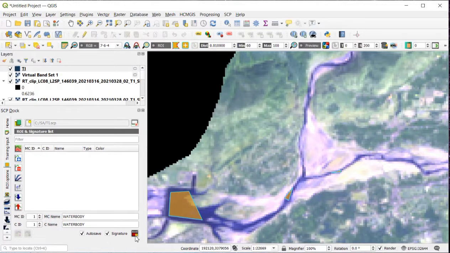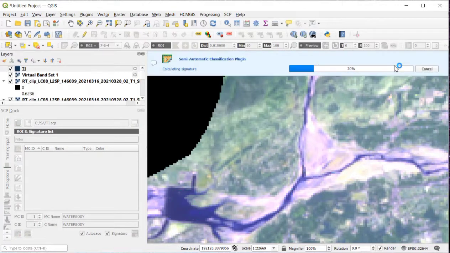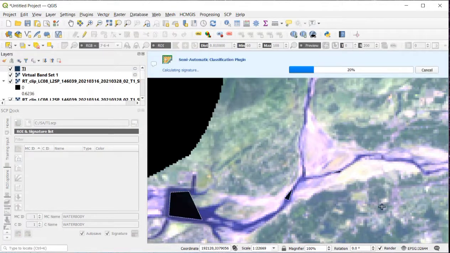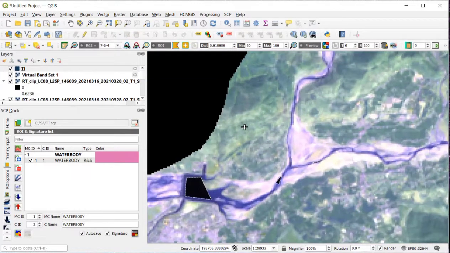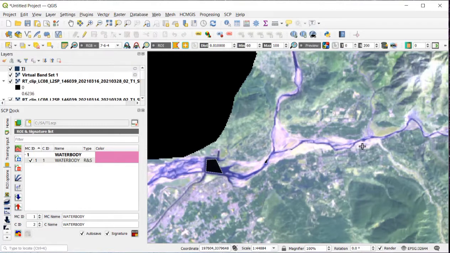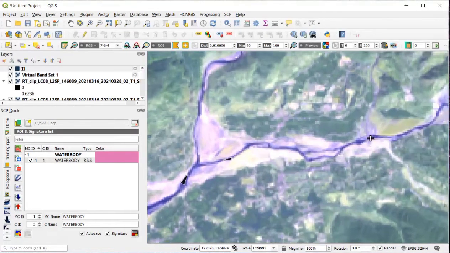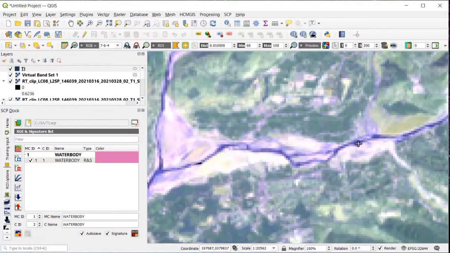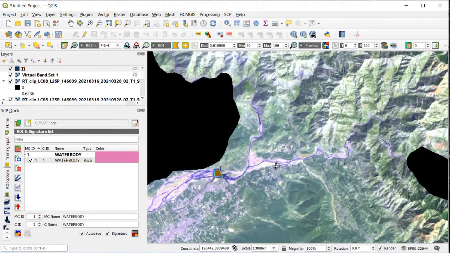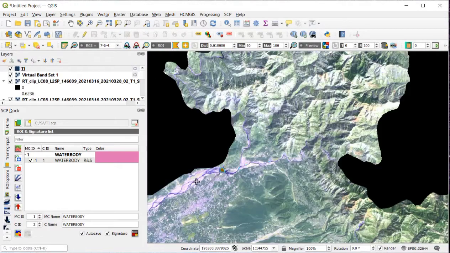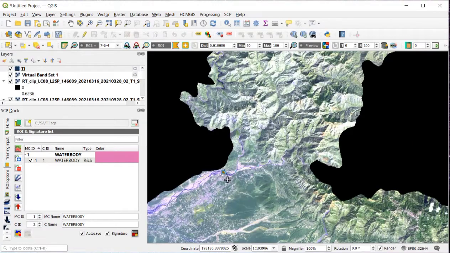First of all, I'll just save this. As you can see the save icon, just click on that. It will take a few seconds, and on the left side you will be able to see water body. Then again I'll create few more polygons. Wherever I can see this color, there I'll create the polygons so that my image classification is done perfectly.